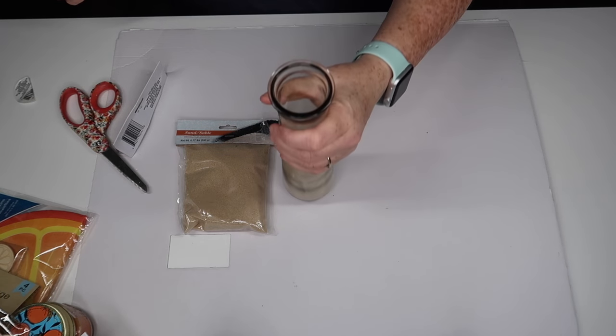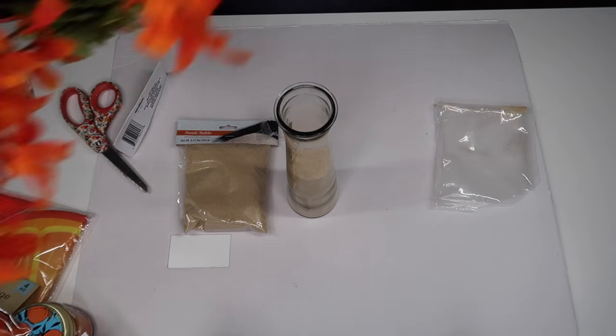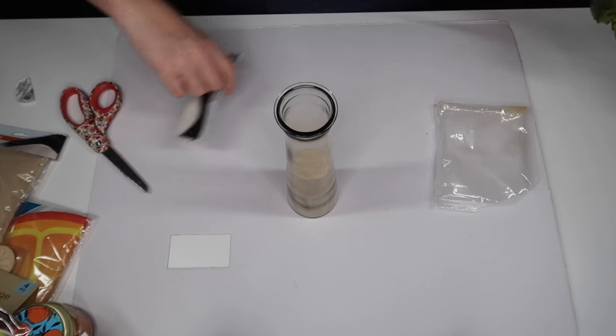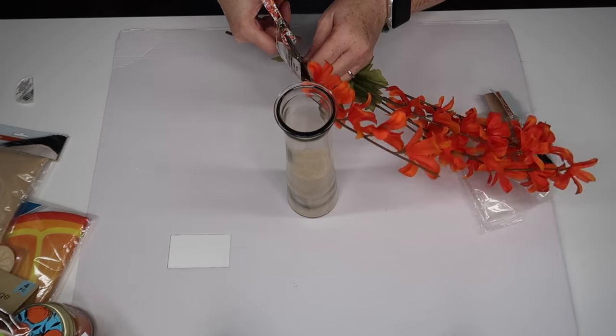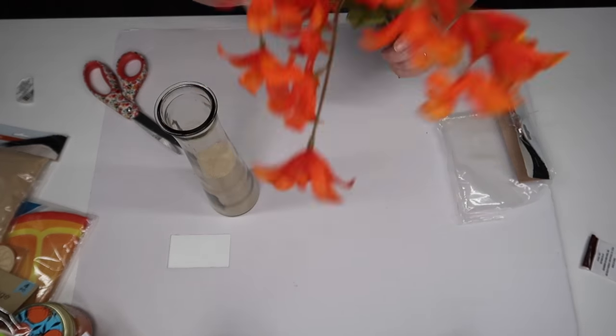And then I am going to just put some fake flowers in there. Now, the beauty of that is that they will not die, which is really awesome. So, of course, my flowers are orange, and I'm just going to stick those in there. And then my last little finishing touch to this is to add some orange ribbon. They had this at Dollar Tree as well, and now your flower element is all finished.